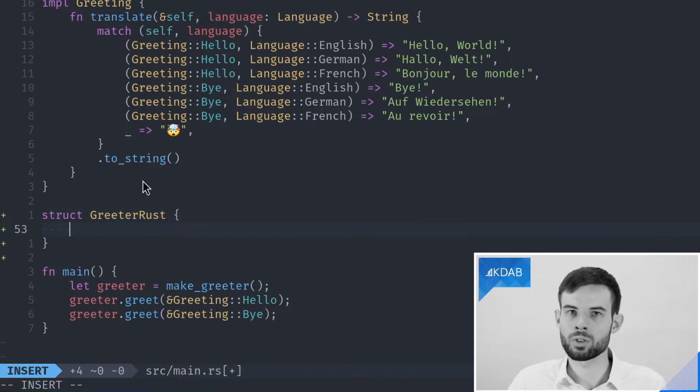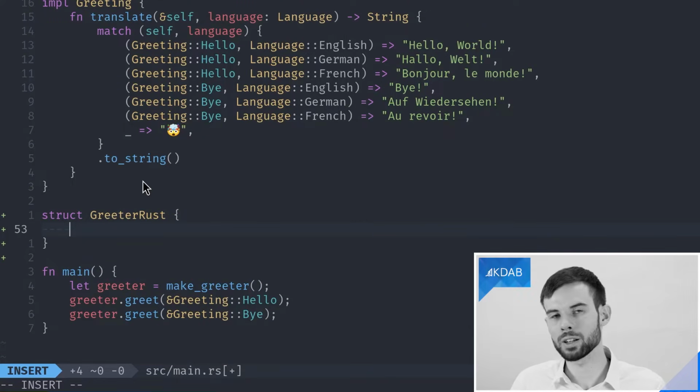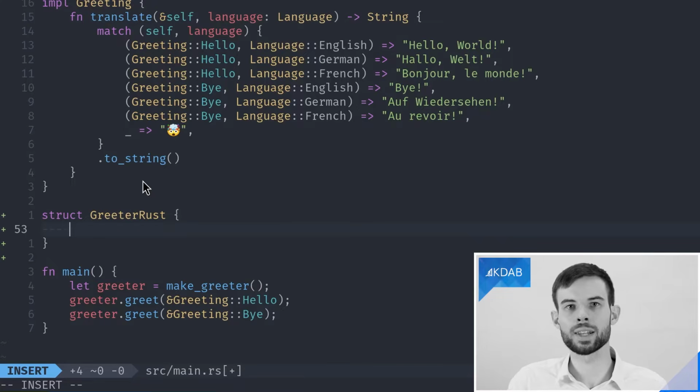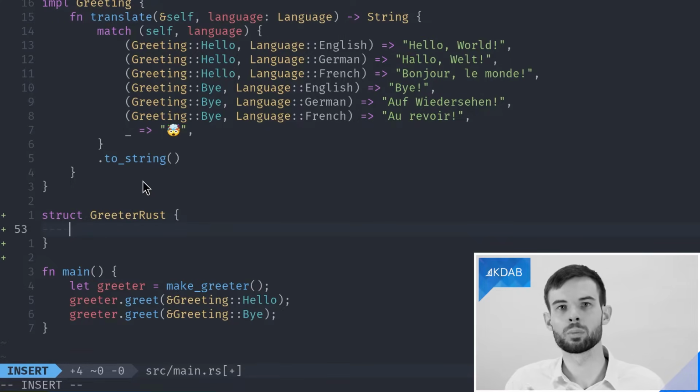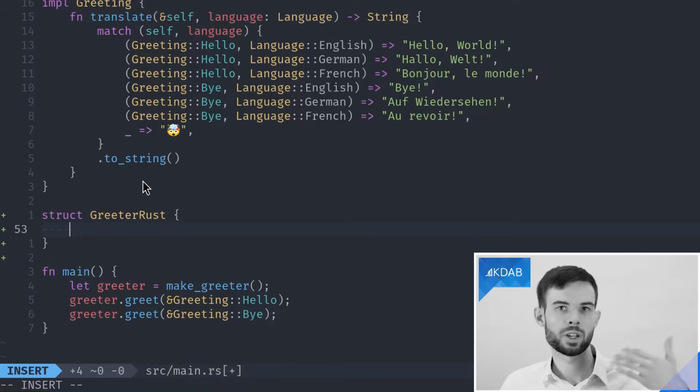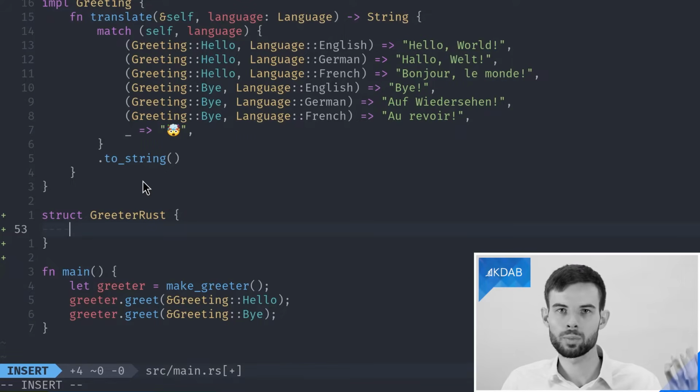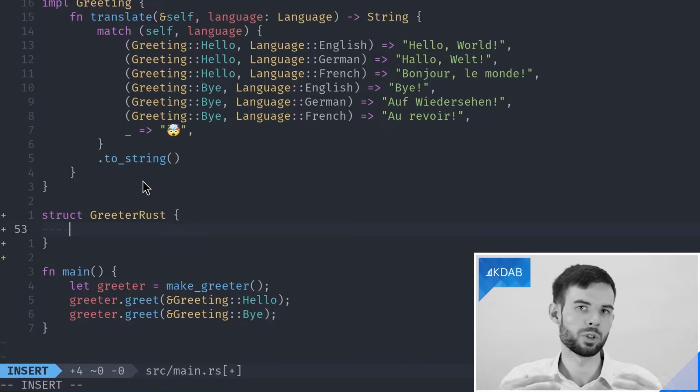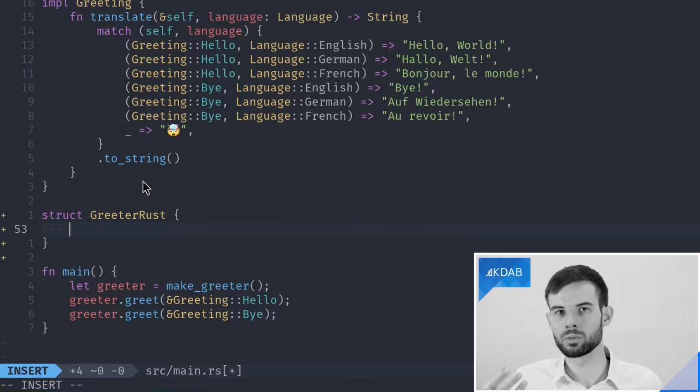Here, we'll call this struct GreeterRust. We'll want our final QObject to be called Greeter, as that's the name that we have from QML. But because our final QObject is actually a different type than our internal Rust struct, we found that the convention of simply adding Rust for the internal Rust struct works quite nicely and makes it clear what is meant. So in our Rust struct, what we'll need in order to provide the greeting that you saw in the introduction is, first of all, of course, the greeting itself, but also the language that we want to use.